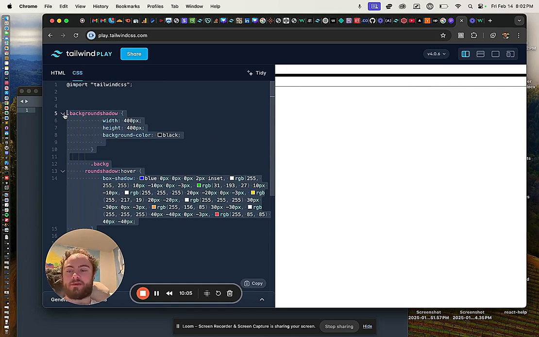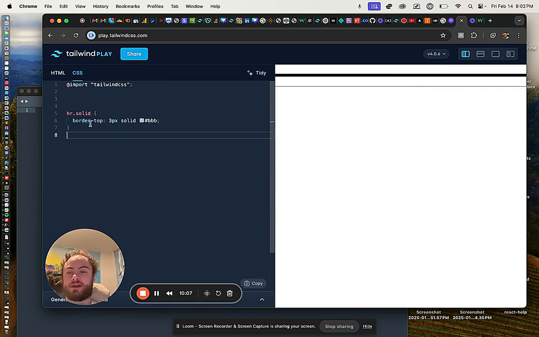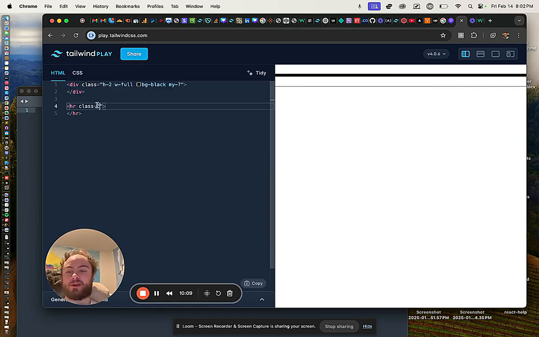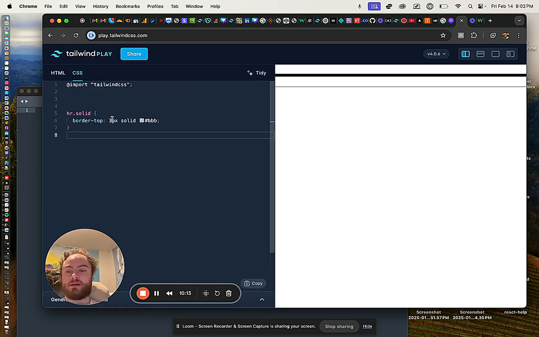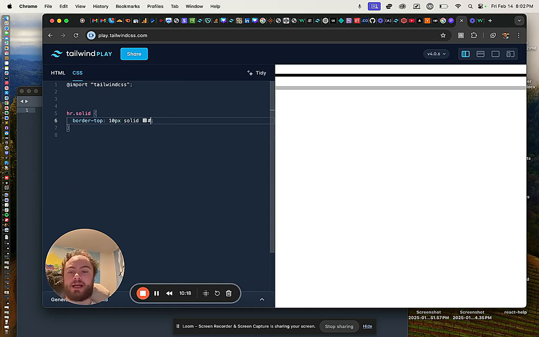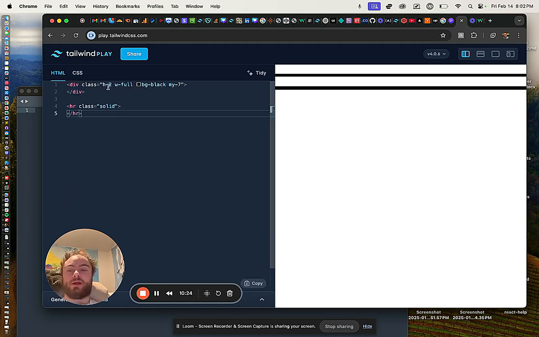We don't need any of that anymore. HR solid border top. We make HR solid 10 pixels. Yeah, you can style it like that. Make it black. Those are the two ways to do dividers. So you can do it with Tailwind and CSS, or CSS, and do it just as a div, or you can do it as an HR element. Those are the two ways to do that.